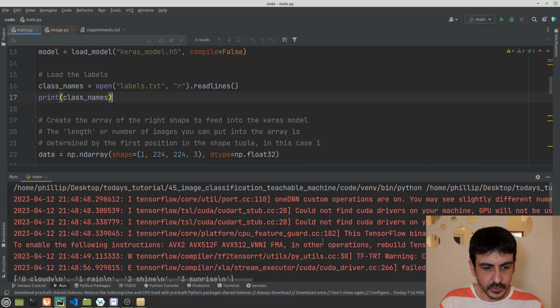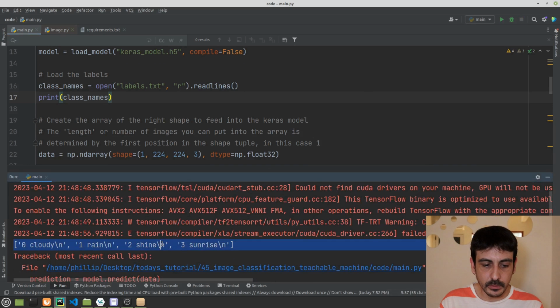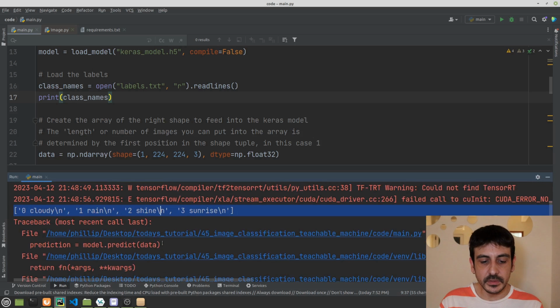Okay, and now I'm just going to press stop. You can see that this is the variable we printed, and this is how it looks, right? We have 4 elements. This is a list with 4 elements. The elements are 0 cloudy, then 1 rain, 2 shine, 3 sunrise, and for each one of these elements we also have a new line character, right?